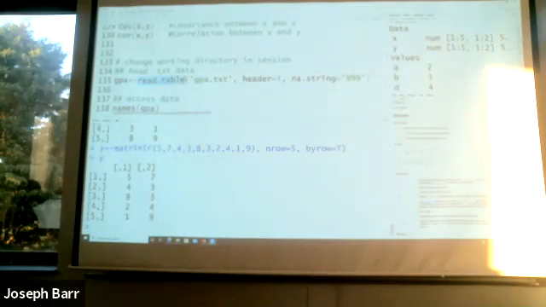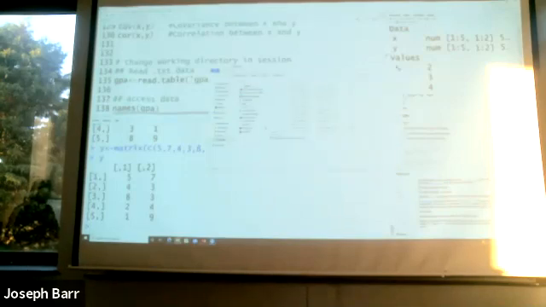By using the function read.table, all of this data file is going to be saved to GPA. This is the name of the object. And header equals true, I want to keep the table header. NA strings 999, so this is a missing data indicator. It depends on your missing data indicator. Sometimes you have NA, sometimes you have 999, sometimes you have a negative 444. So it depends on your actual data. If you want to look at the GPA text file, it's here.